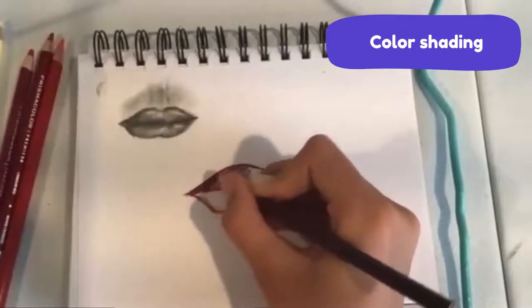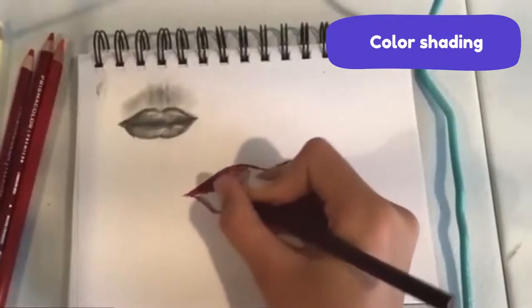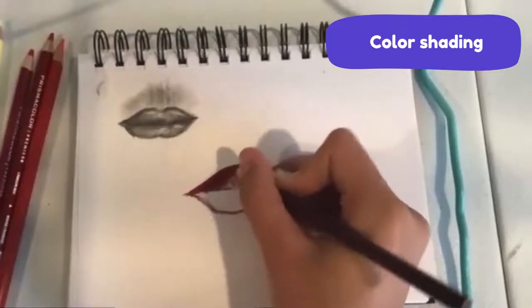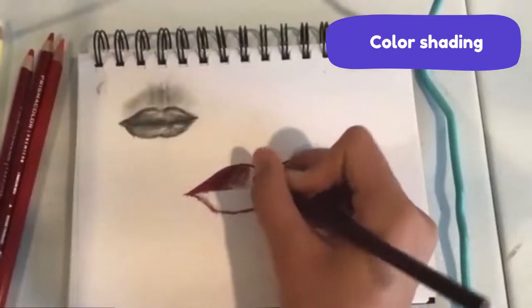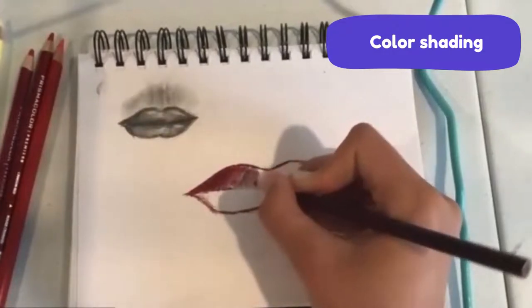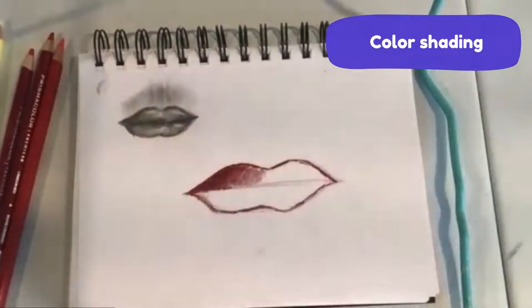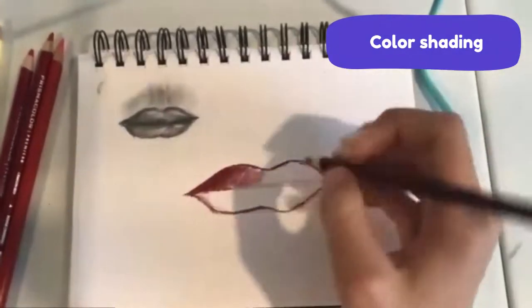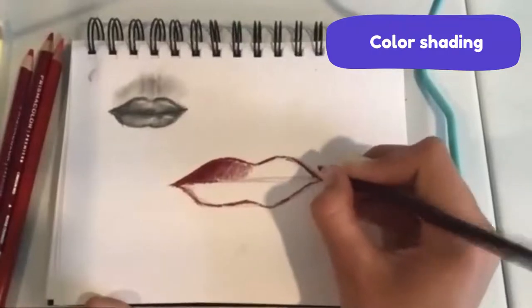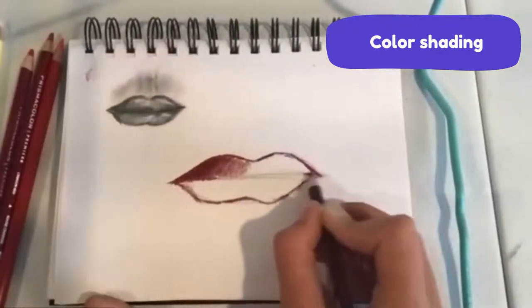And start out dark, with the pressure. Then pocket lighter, color lighter, and then poof, a quarter of the first layer is done. Then I'm just gonna do that.